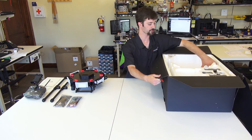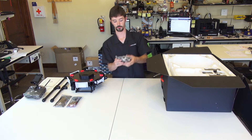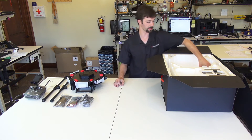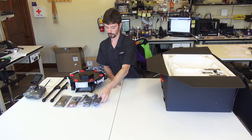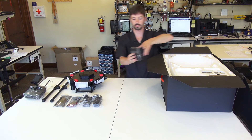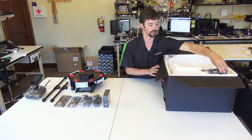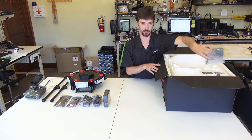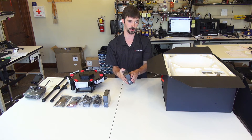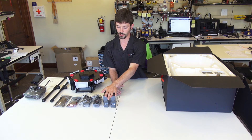Next we're taking out the two battery chargers, found underneath the center hub — one on either side. Pretty much your standard DJI Inspire charger that you're familiar with, and it comes with two. Next we're taking out the charging hubs — it comes with two of these. These are four-bank charging hubs that plug into your DJI chargers, allowing you to attach up to eight M600 batteries. These hubs charge one battery at a time, taking the highest voltage and charging that one first, then moving on to the next. Right out of the box, a set of dead batteries can be charged two at a time.